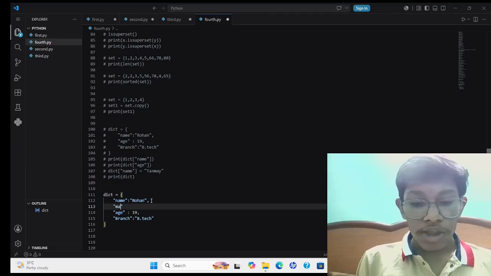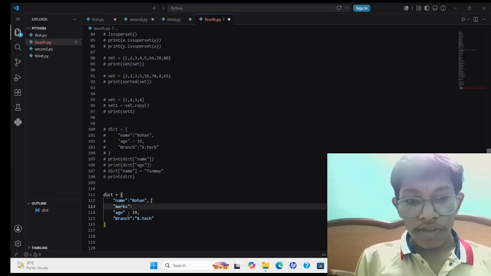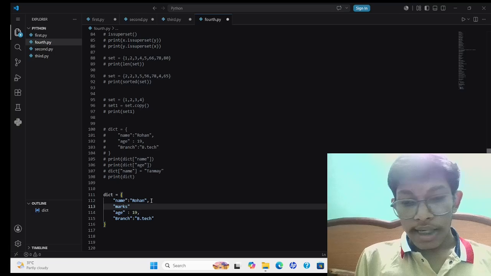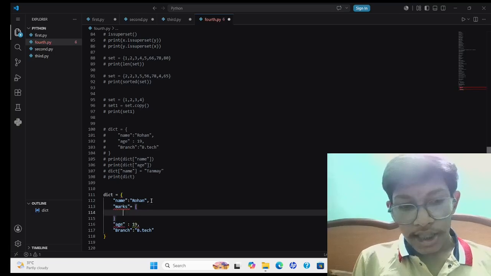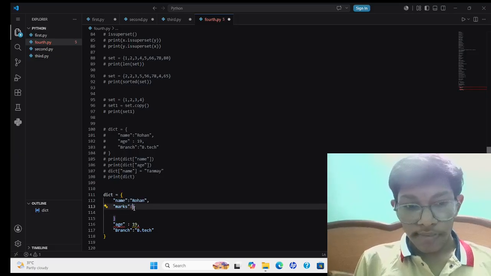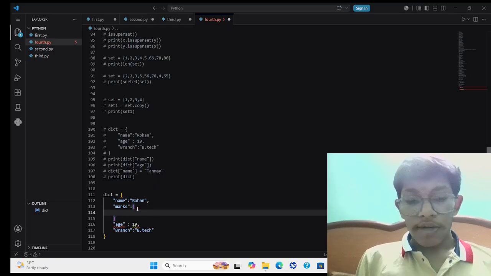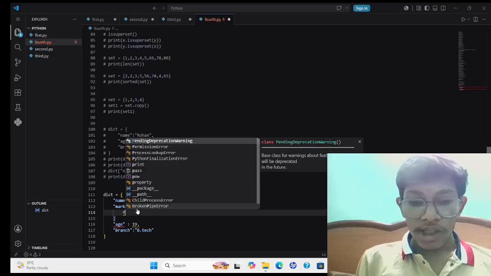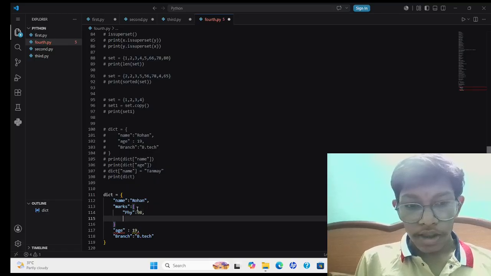So I can take student marks as a key. Suppose I want to store the student marks in physics. Like this, you can store a dictionary inside a dictionary.